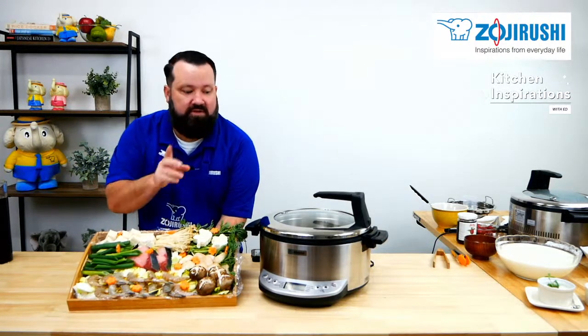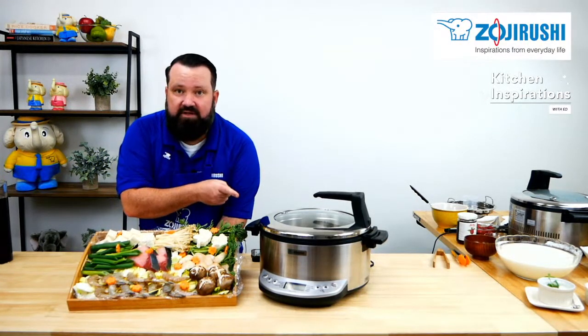So nabe, the hot pot basic, and this is another feature I wanted to show you. It's actually not featured as one of the 9 functions, but it's something you can do as a hot pot. So if you've seen us do the hot pot videos before, we did a nabe with pork. So this is a little bit different, as I said, just seasonal. But let me show you what's in there.